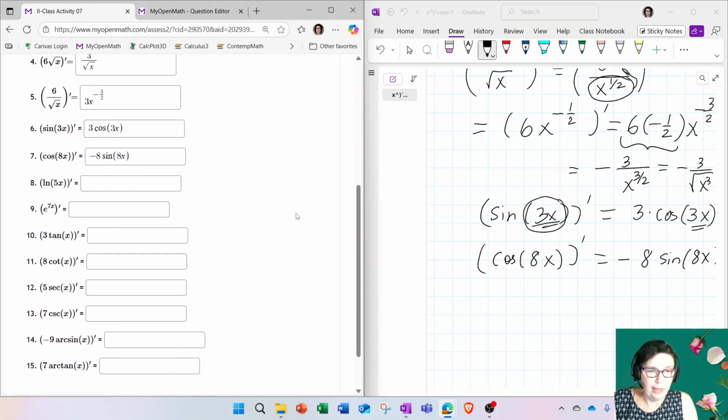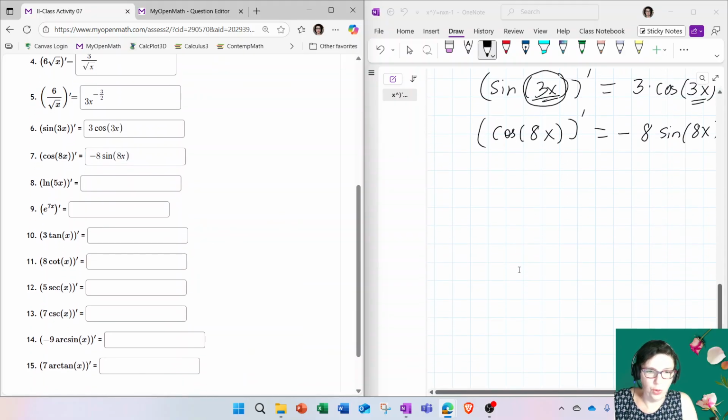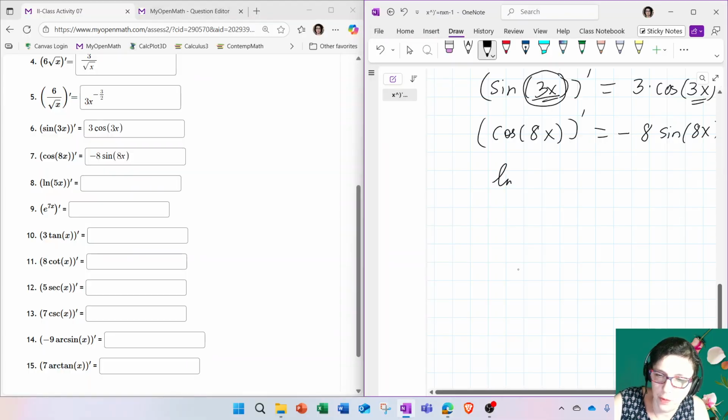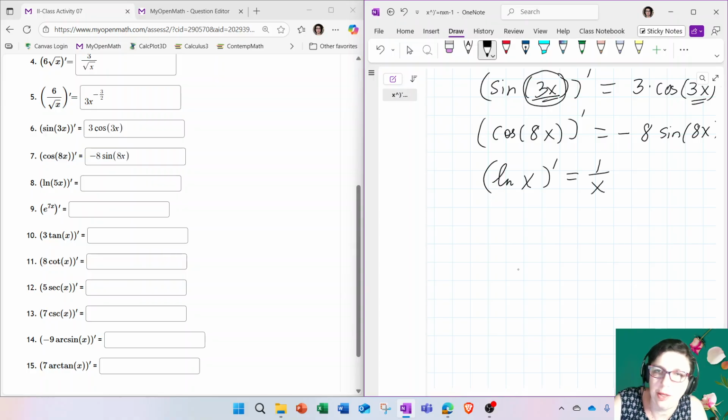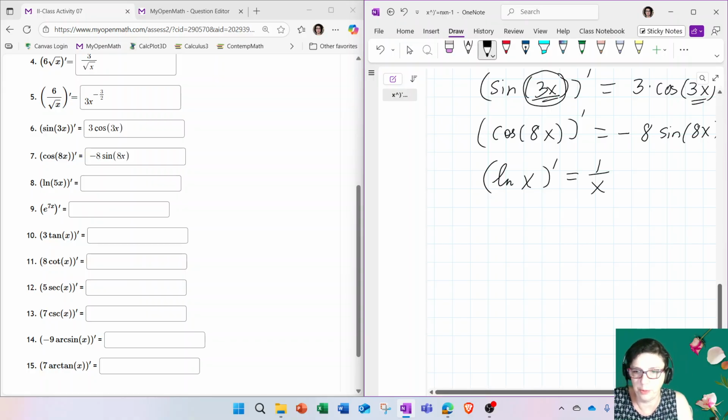Okay, let's move on to natural log and e. All right, so first with natural log. Everyone knows derivative of natural log of x is 1 over x. Now, actually, if x is negative, you can put the absolute value here, if that's needed. But if we assume that the variable x is positive, then that's all you need to remember.